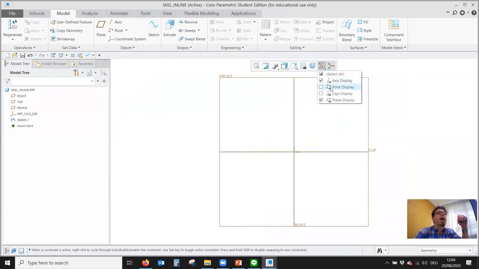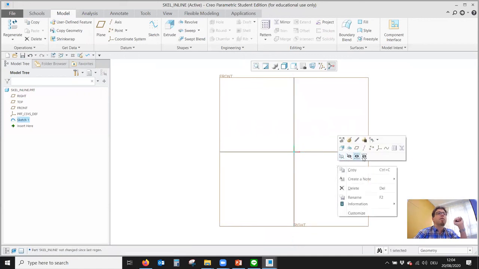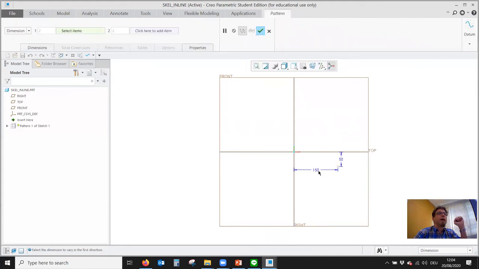Now I'm activating. Ooh, I'm lucky. So now I'm outside of the sketch. I activated visibility of point. I can see the point, so I'm lucky already. So what I just do is, oh no, I don't want to double click it. I want to click it and then create a pattern. And I will use this one. And I will say minus 100 because the pattern should go back, should go in the other way. And I don't want 2 points, I want 4 points.